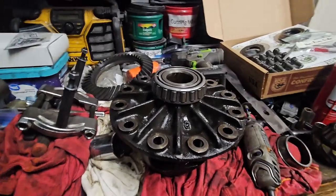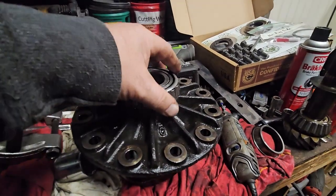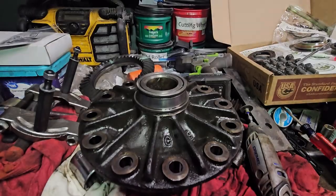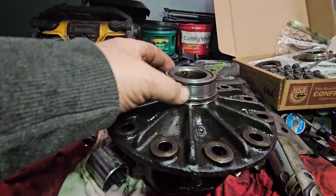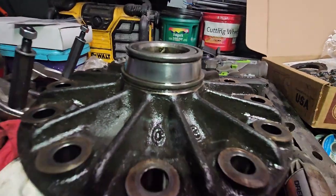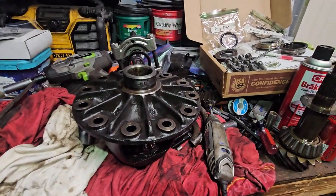All right, so I'm going to do this on the other side. I'm going to make two cuts with the Dremel, remove this, remove the bearings, put that on there, and take that off. This side actually looks better. I mean, there's a little bit of pitting, but it's not nearly as bad as the other side was. That side went just as well.